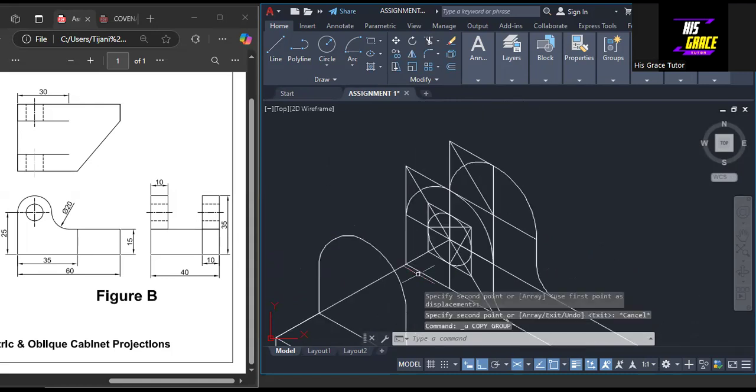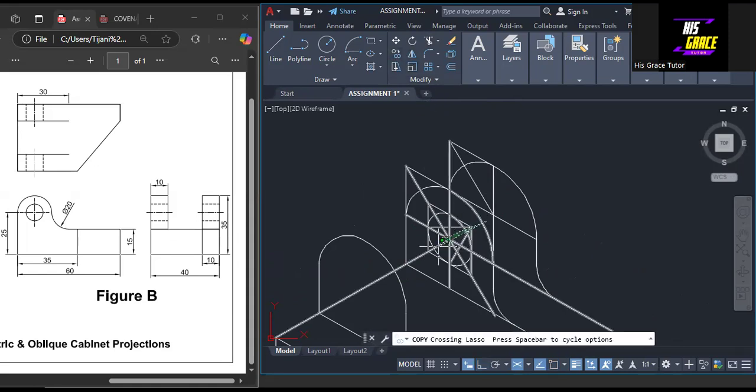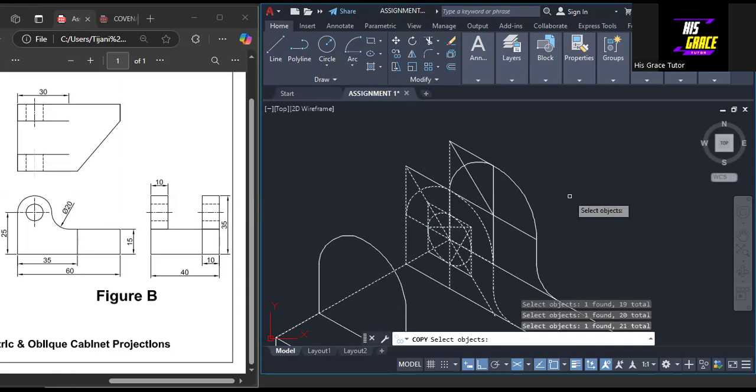I will copy it again. There are some things that I didn't get. Okay, so I believe we are getting it. I want to make sure I copy everything here.